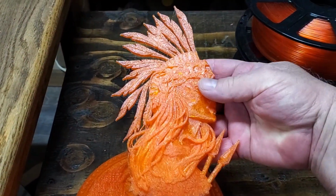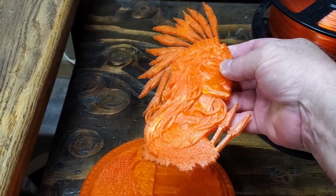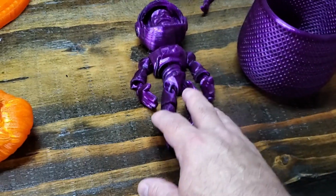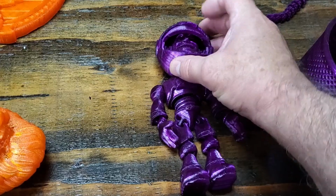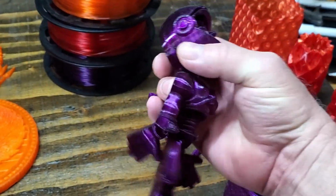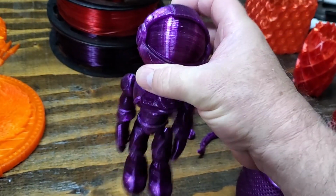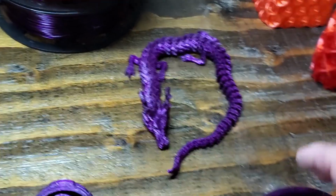And these were all printed on my Anycubic Cobra. Come out very nice, very beautiful. And here's from Plexi Factory. We have the little astronaut. Beautiful color. I had 0 problems, no clogging whatsoever. All these things printed beautifully.